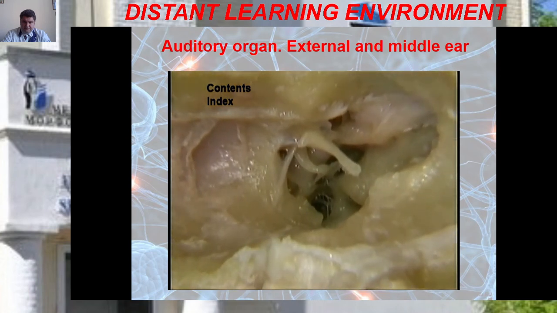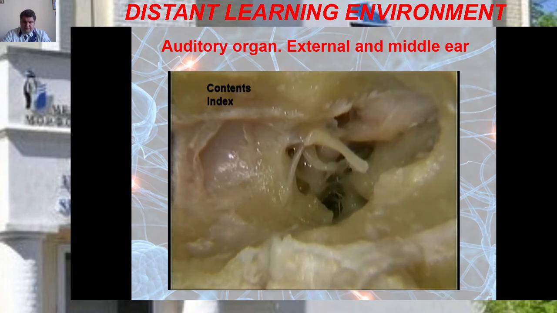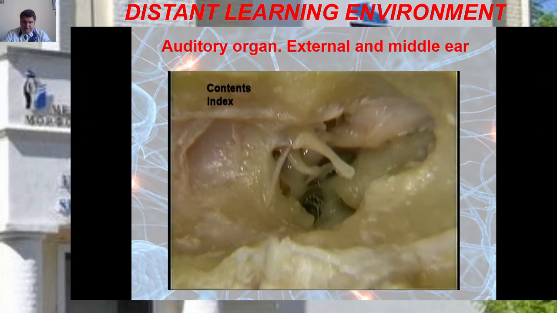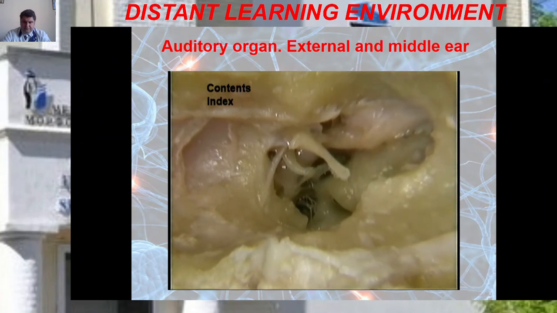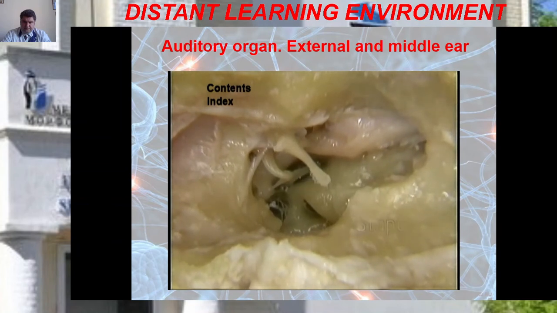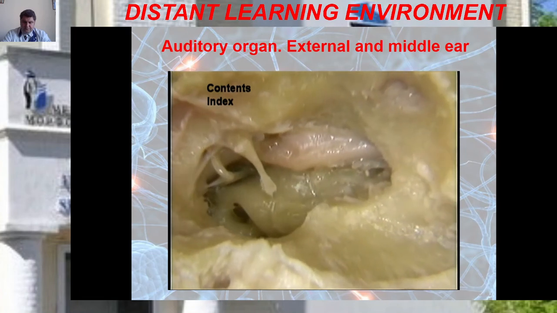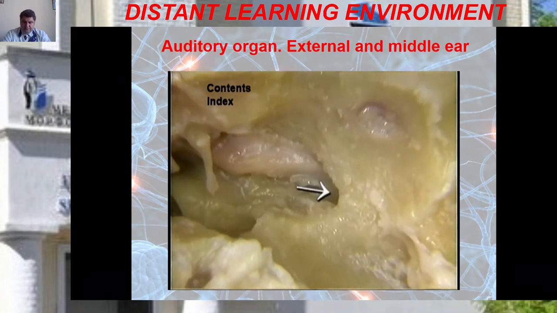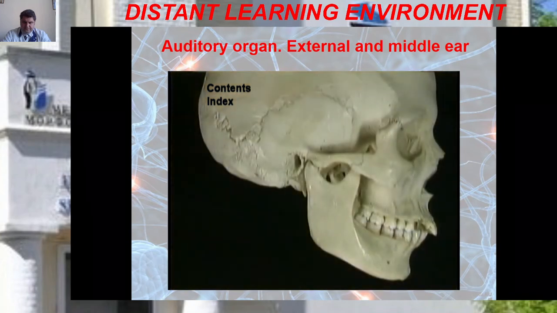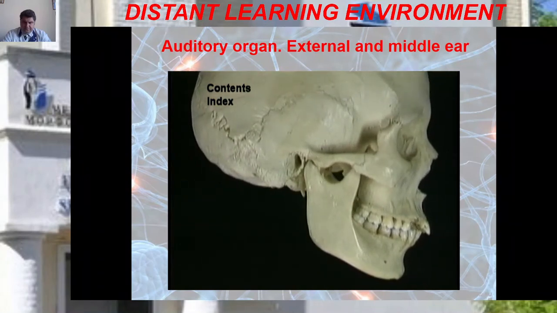Here, we're looking into the lower part of the tympanic cavity. There's more of it back here and up here, as we'll see. This is the handle of the malleus. This is our first look at the incus and the stapes. We'll get a much better look at them later. Here in front is the opening for the auditory tube, which connects the tympanic cavity with the nasopharynx. We'll look at the auditory tube, then come back to the tympanic cavity. But first, let's look at a dry bone specimen to see where we've been and where we're going next.